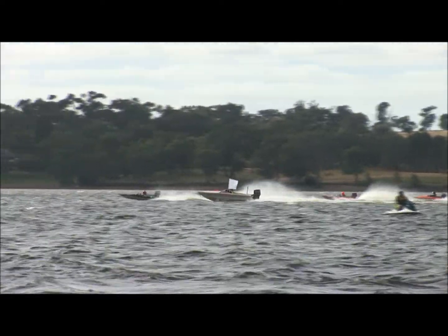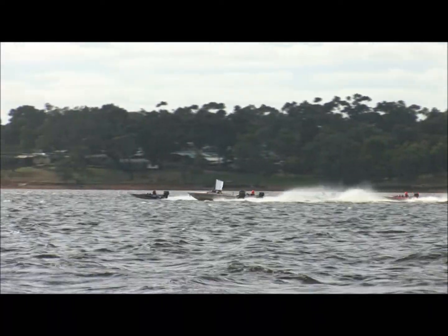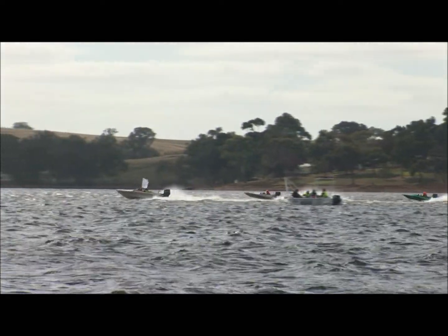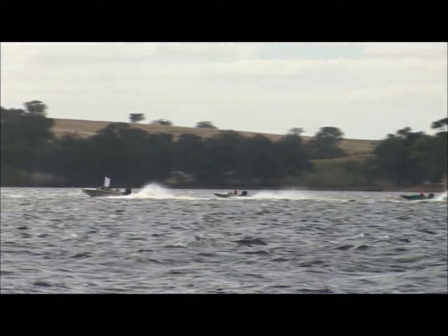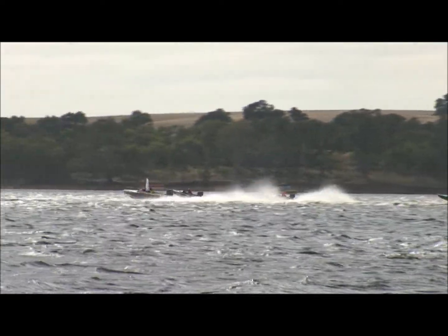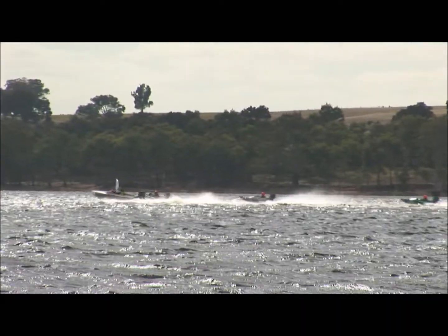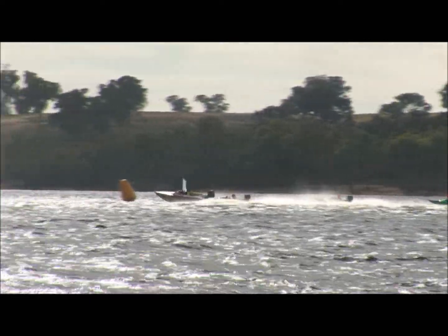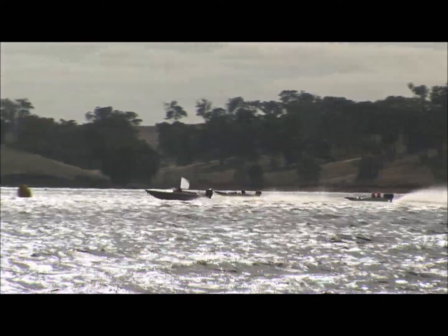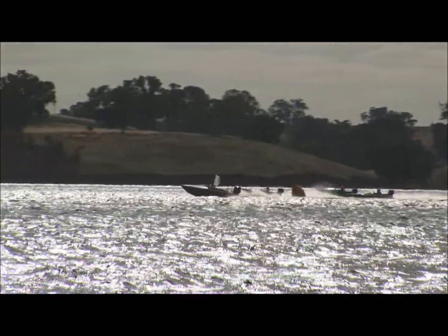10 to 12 feet. Looks like Rival Junior just pulling out there. Rival J, Tommy Sawyer just pulling out there. I don't know what the problem is for young Tom as he climbs out of the boat. That's disappointing for him. So hopefully we see him out a little bit later on.